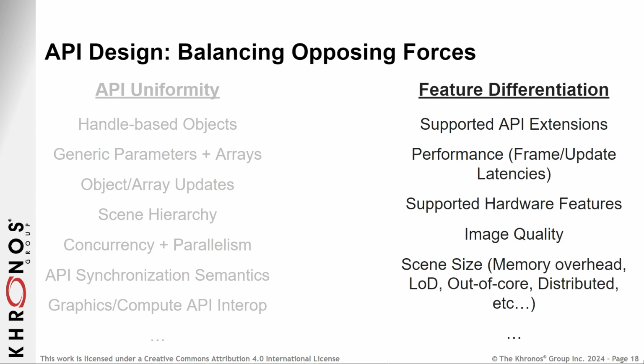But then there's plenty of things that we expect implementations to make different choices. Just straight up, what features you decide are important to you. Anari, what we want to do is standardize how you spell those features, not who has to implement them. And so we leave that wide open. Our conformance is about, you claim conformance for what extensions you implement, not how many extensions you implement necessarily. Things like performance or certain hardware features that you want to expose, like ray tracing is a prime example. Of course, image quality is a great differentiator. If you have great global illumination, that's a great way to differentiate yourself.